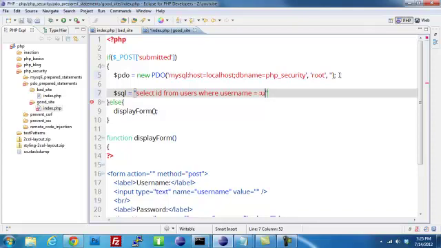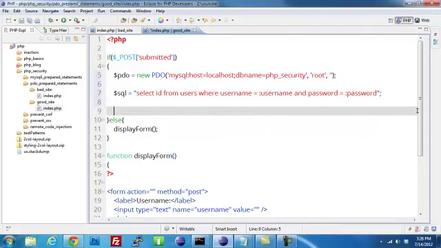So this one, I'm going to call it username, and password is equal to password. And these placeholders are identified by this colon up front of the variable. And these names could be anything. This one could be Jason, and this one could be Banana if I wanted to. But once we have that SQL set up, we want to create our prepared statement.